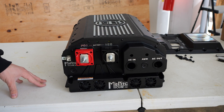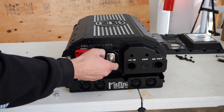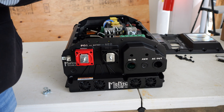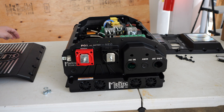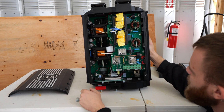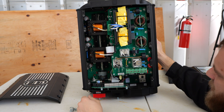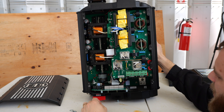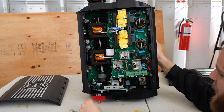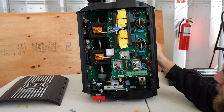Getting the inverter prepared to go onto the e-panel, the first thing I need to do is take the screws off of the battery terminals so the studs can easily just drop through the bus bars. With those terminals ready, I also got the cover screws off and we get our first look inside the Rosie. This inverter is absolutely beautiful — no leads flying around like we see on some Asian-made inverters; everything is very clean and well laid out. This is technically a high-frequency inverter, but the surge capacity is incredible. It's engineered and assembled in the United States by Midnight there in Arlington, Washington — nothing like any other inverter we work with.